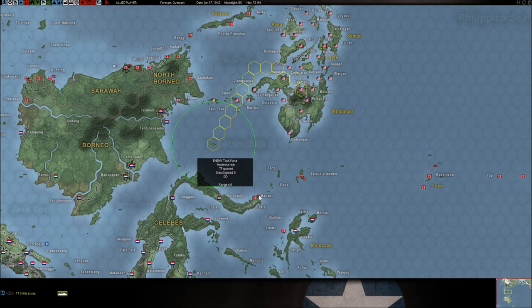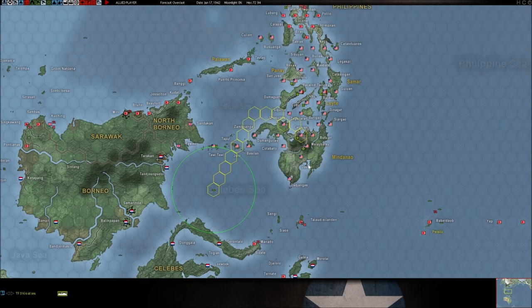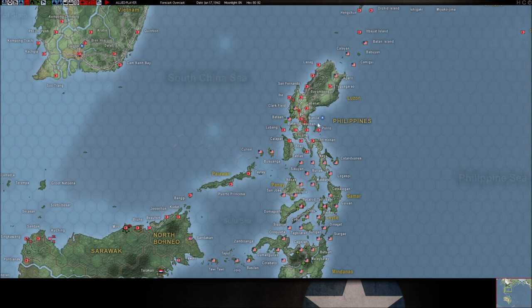These guys need to be careful because I'm not sure what this unit's doing. I'm trying to get another supply convoy into Cagayan while I have the chance. Try to top off the supplies here in Mindanao, because pretty soon we won't be able to do anything with that. Still waiting for him to attack us at Clark Field. He's just hanging out, waiting for something to happen here.